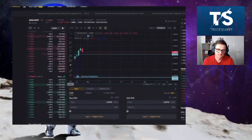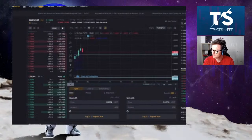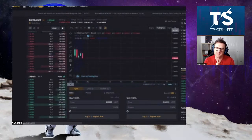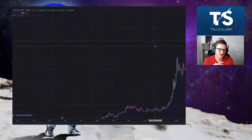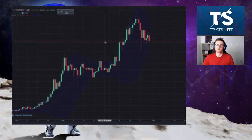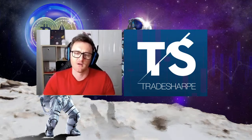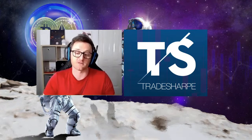Same with Bitcoin on a monthly chart, it's still looking healthy. We do have the monthly closing today. Theta, let's have a look. Yeah, Cardano has a huge list of updates for this year. Same with Theta, actually. Theta hasn't been as strong as I thought it would be, but I think that's because of their second token, T Fuel, which is essentially the gas for the network. They've also got a new structure that gives a lot more utility to T Fuel rather than Theta, so maybe that might be the reason. But overall, Theta's fundamental analysis is pretty good.